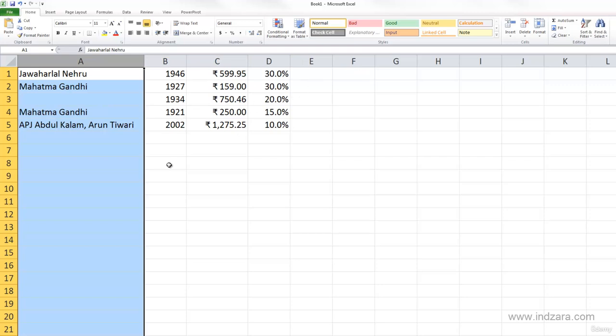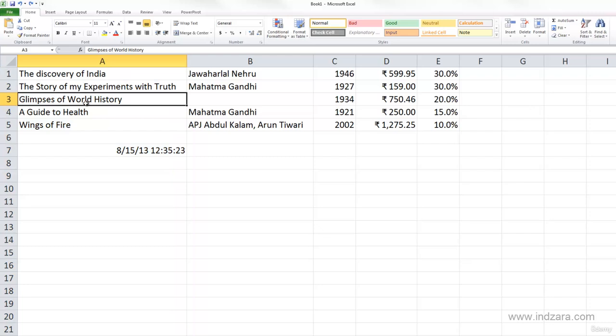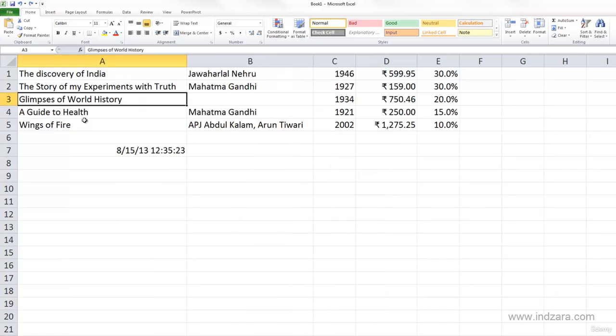And just like the inserting function, I'm going to do Control Z to undo. Just like the inserting operation, the delete operation also can be done using both these methods. I can just select this column, go here and say delete sheet columns, or I can just select one cell in column A, and if I go here and do delete sheet columns, that's going to delete the entire column A. Let's try that. There we go. The entire column A of book names was deleted and everything else moved one column to the left. I will do Control Z again because I don't want to delete it for now and bring it back to where we were.